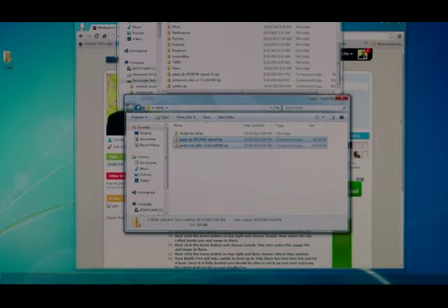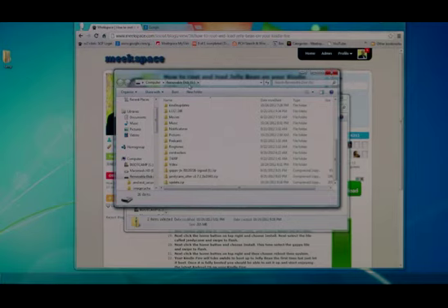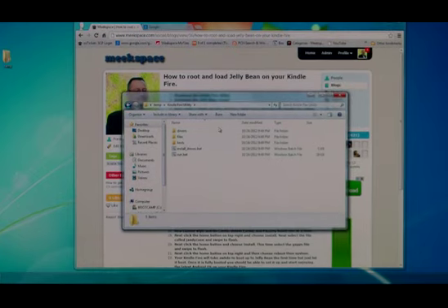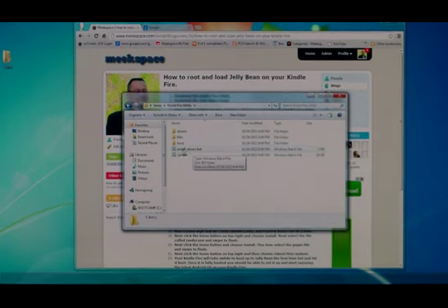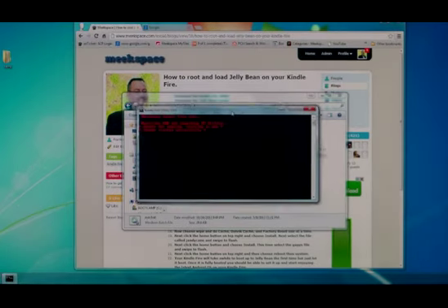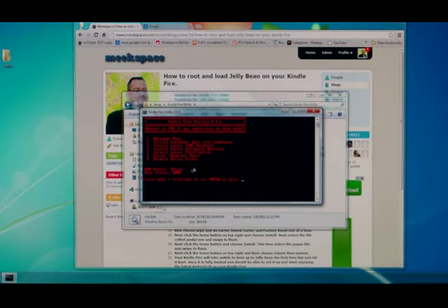Once those are there, you can close that removable disk and open up the Kindle Fire folder. In here, you've already installed the install drivers bat, so the next thing you want to do is run the run.bat. You should get a DOS dialog box that comes up, and it's going to read your Kindle Fire. If everything's okay, under ADB status you'll see online. If you don't, you'll have to unplug it and plug it back in. You may have to install the drivers again. But if you've got this, you should be okay.